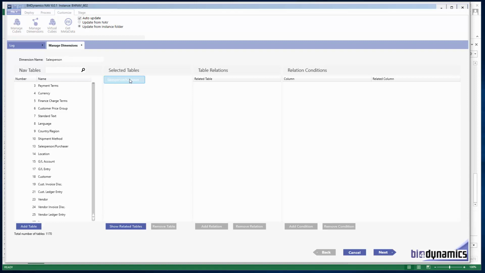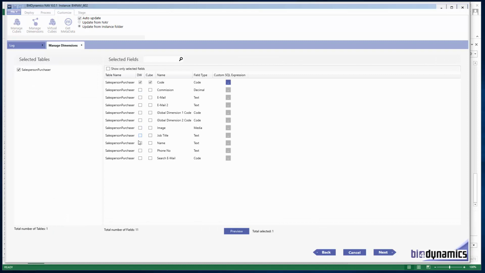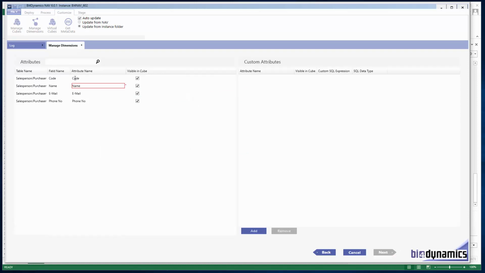And what I can do is connect any related table to salesperson, or further on I can select any additional field from these and all other source tables. So for example, if I want to give a name or a phone number or email or whatever, this is all possible.